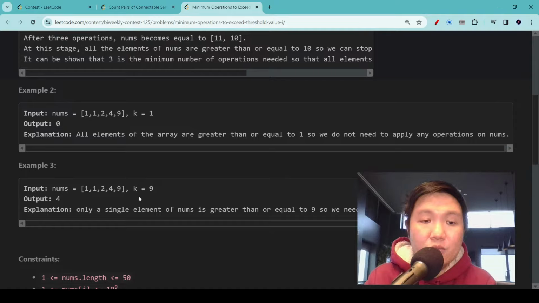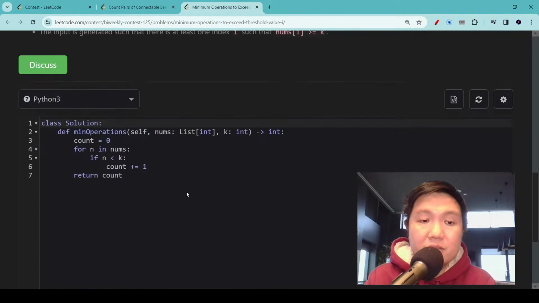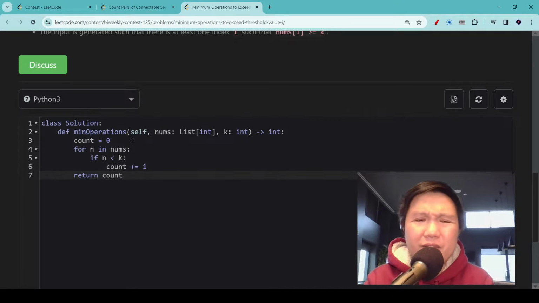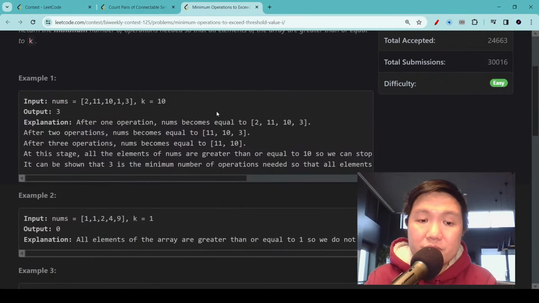If your k is equal to 9, how many numbers are there smaller than k? 1, 2, 3, 4. Operation 4 times. So that's it. This is supposed to be the easiest question. You just count: for each n in nums, if n is less than k, count. You can get fancier than that, but this is the easiest to read. It takes you like a minute to solve.